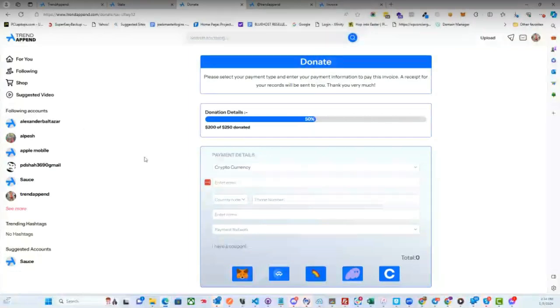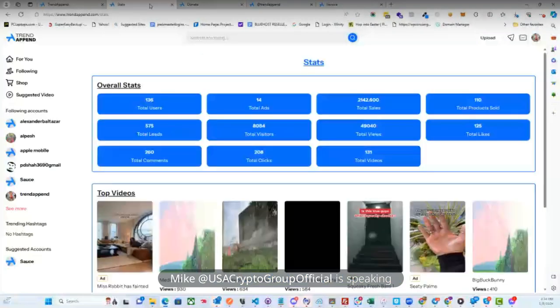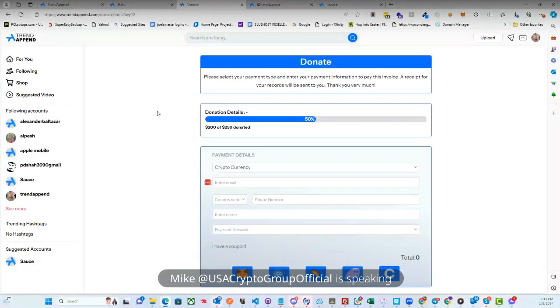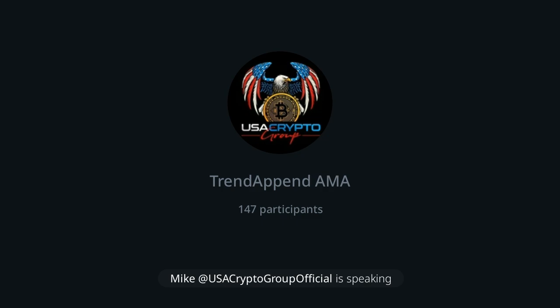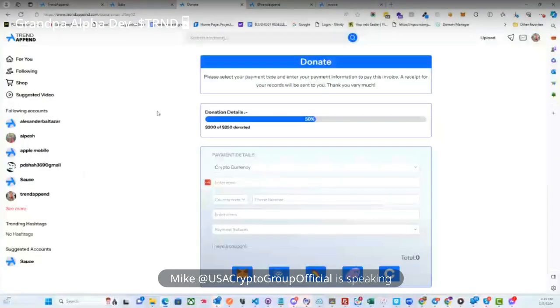And what else? While you're on this page here, Joel, it's pretty interesting. I see the donations here. You said it was about 50% filled there, 200 out of 250 donated. Now, say I'm a content creator, or I make some content. How do donations work? How do you create a donation? Is it automatically made on every upload, where people can just say, I want to donate you some money? Is that option available to any person who is creating content?